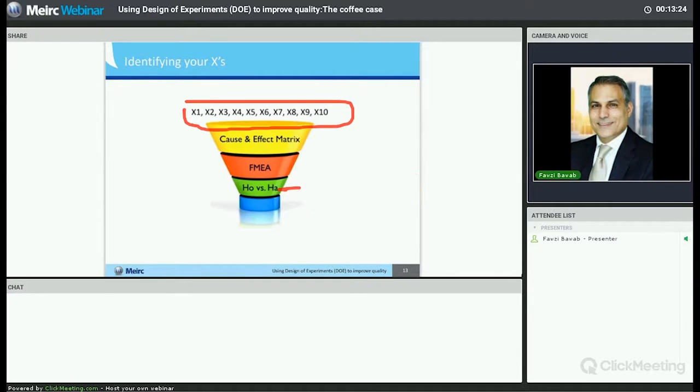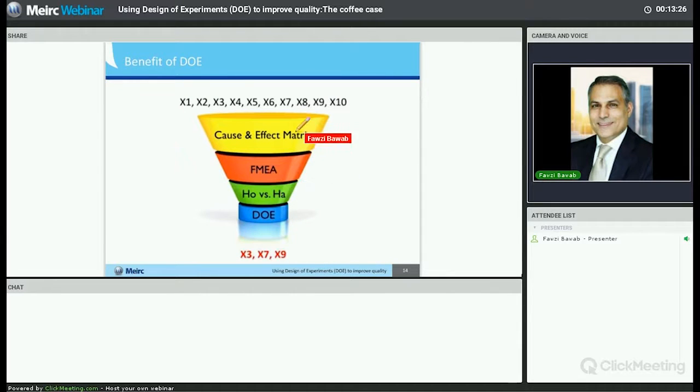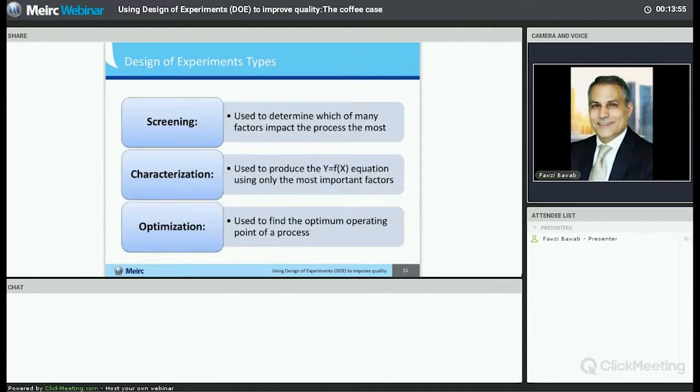And this is where we move to the next slide, where we talk about the design of experiments. As you can see here, the 10 x's that I have may have been screened, or now optimized, or selected as 3 variables. From these, maybe our DOE will reveal that only x's 3, 7, and 9 are the significant factors that will affect my y. So this is where the design of experiments can come in very handy for us.